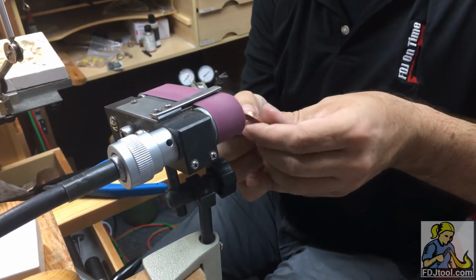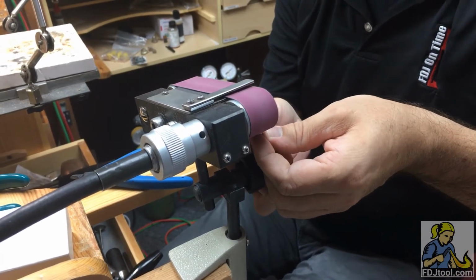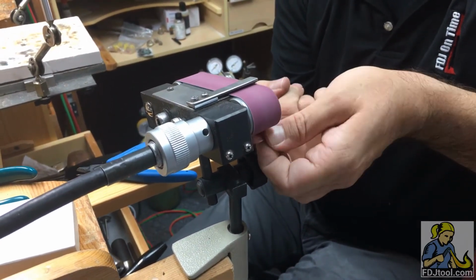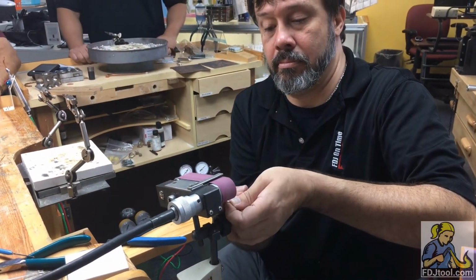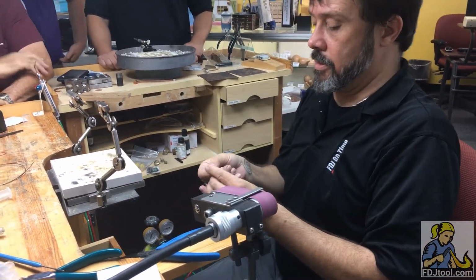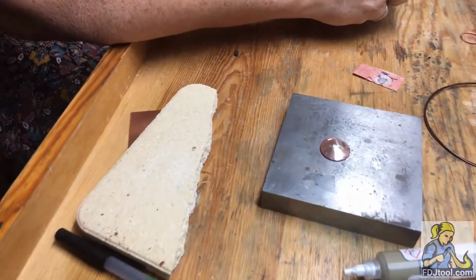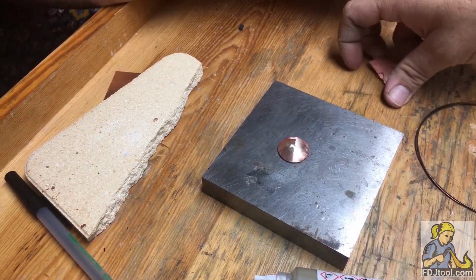Now that's like what, a 320 grit or 150 that you're using right there? Honestly, I have no idea. Okay. I think it's more like a 400 or a 600. Okay. It's pretty smooth. But you would work down to finer grits to get a better polish on it, and then use your once you got it. Now, it still needs a little more work, but I think that looks really promising.